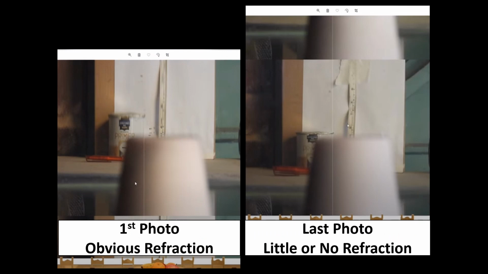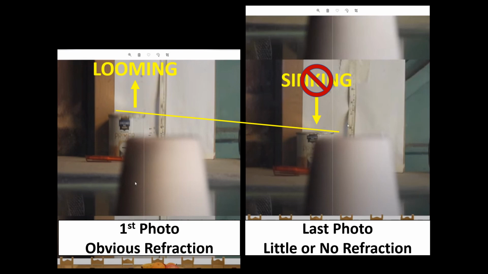Unbelievable. So Ranty not only admits that the solution had set overnight in the photo on the left, but he also admits that there's obvious stretching or refraction. But he's also changed the story a bit, because now he is claiming that it is increased density that is causing the sinking. Well, unfortunately, that guest left shortly thereafter, because what he should have done is said the obvious. Ranty, that is not sinking. It is looming that is happening in the first photograph.